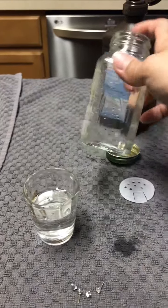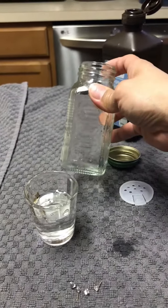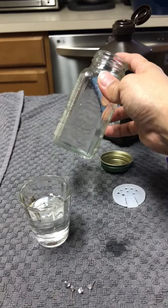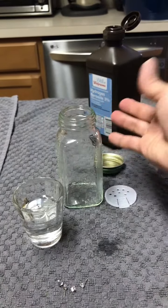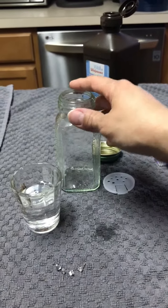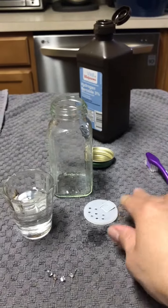But I just thought this was a really good idea. I used to just use a drinking glass, and I was always afraid that somebody would think it was just a left drinking glass, and then empty the water, and then my earrings might go down the sink. So I thought this was a much safer way to clean jewelry.